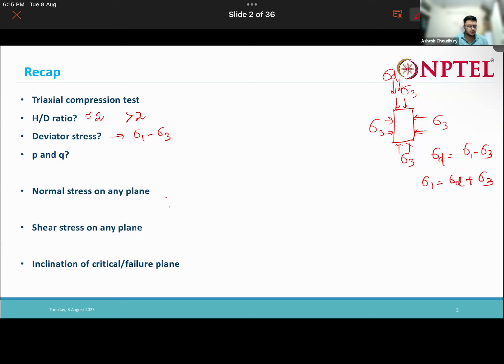Now to plot the Mohr-Coulomb failure envelope, and also to find out the c and phi, what we do, we plot the p-q plot. Okay. In the p-q plot, p is nothing but the mean stress, the average of the principal stresses. And q is nothing but the shear stress. Okay, so we plot that, we get some line, and here we get some angle, and an intercept a. From that we can find out phi. From this we can find out c.